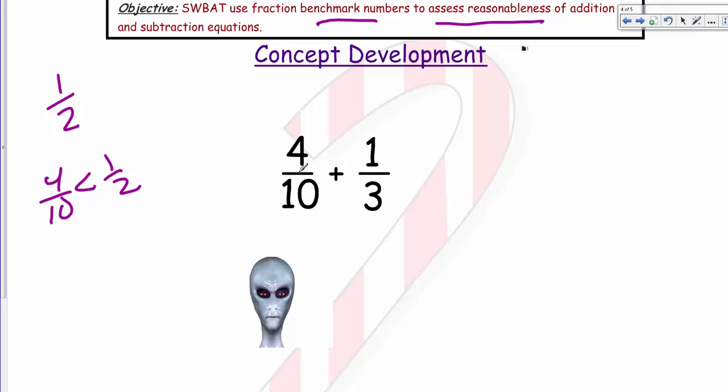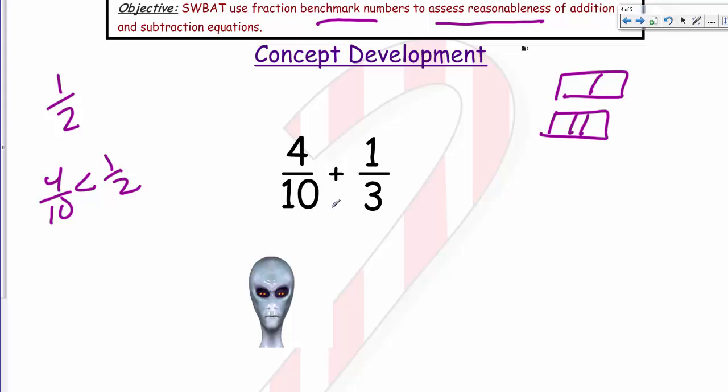We know that 4/10 is going to be closer to 0, rather than 1/2, as it's less than 1/2. And also looking at this 1/3, is it closer to 0 or to 1/2? That looks like it's going to be closer to 0 as well. And we do know 1/3 is less than 1/2, because when a half is being broken up into smaller pieces, thirds, you can see those pieces are going to be smaller. So 1/3 is going to be less than half.